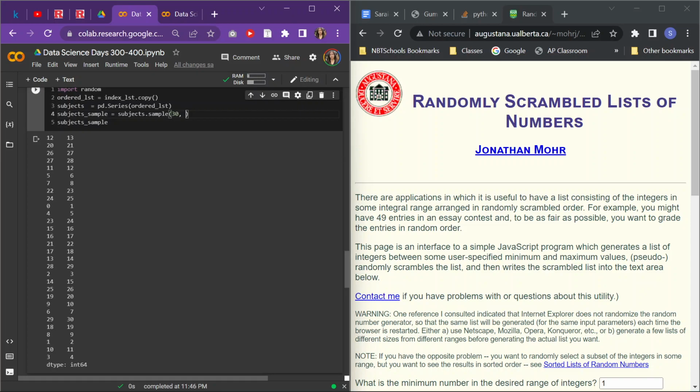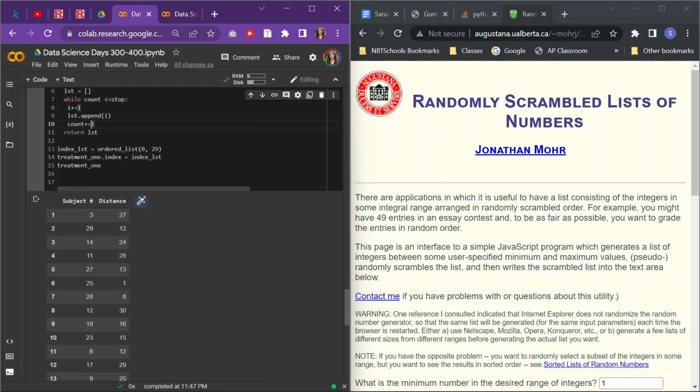So the way that I did that, just to recap, I basically used my function ordered list, and I returned a list. I returned a list that was in order, and then from that ordered list, actually that's not the right one, hold on, over here, I returned a list of numbers up until 30, and then I set this equal, whoops, hold on, this was supposed to equal ordered list, there we go, this is not even supposed to be here, there we go.